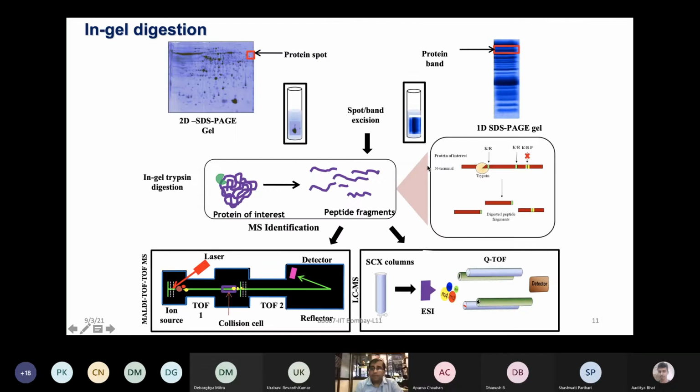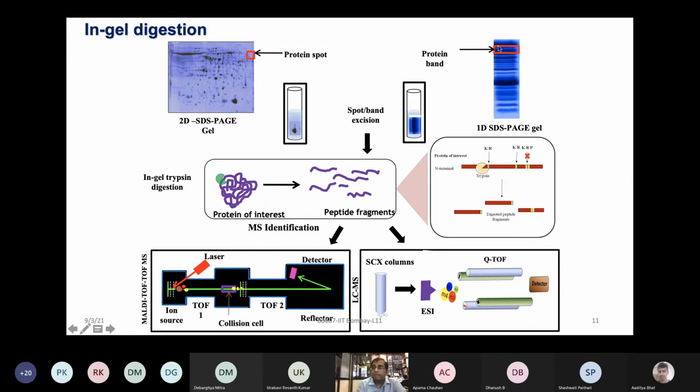In-gel digestion means you have separated your proteins of interest, let's say on an SDS-PAGE gel. Many times, students' projects simply revolve around looking at one or two specific proteins, like purifying a protein of interest or looking at a specific protein molecular weight. So let's say you excise the band of interest, to find out which protein that is. Or an alternative could be that you are interested in the entire complex proteome, and you chop the entire gel into 10 pieces, for example, do the in-gel digestion of each of those pieces, put the data together, and then say this is my yeast proteome coming from this particular gel lane.